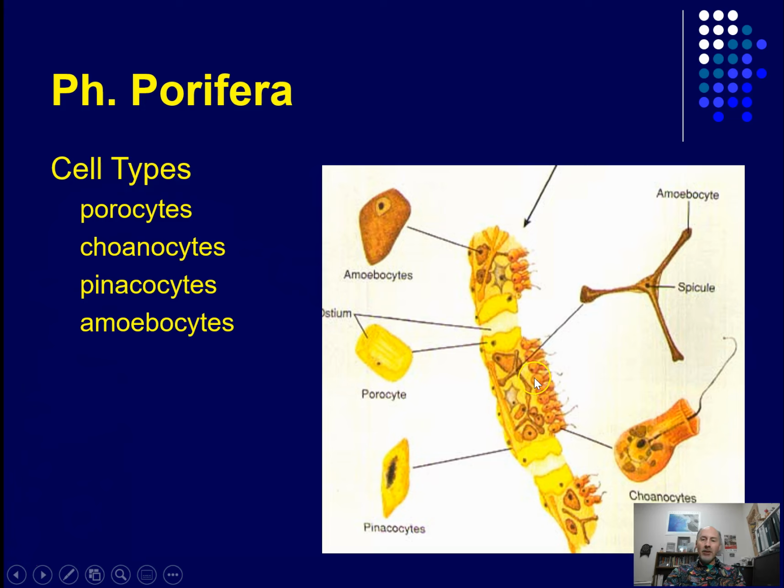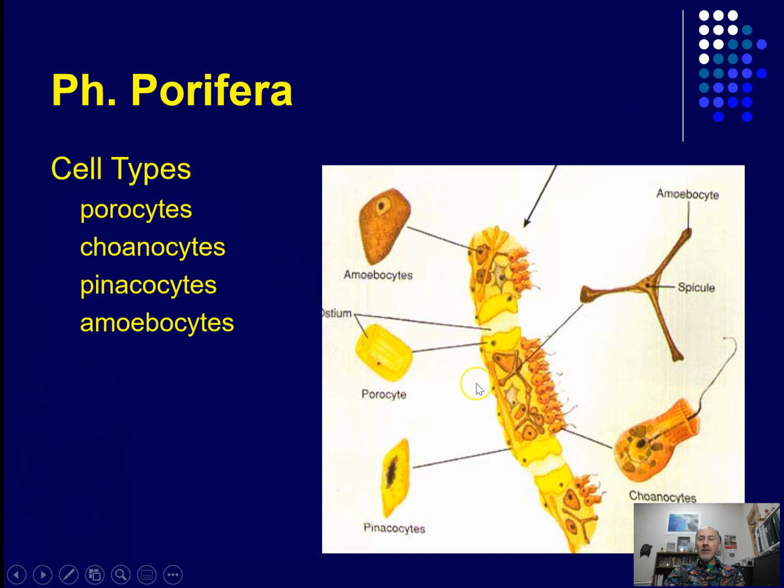Another role that amoebocytes have is that they can undergo the process of meiosis and form themselves into egg cells or other reproductive structures. The choanocytes actually can sometimes do that too. Some choanocytes will also undergo meiosis, and because they're already equipped with a flagellum, if you reduce the number of chromosomes in half, guess what? You can detach one of these that is now haploid, and it becomes a sperm cell. So they can reproduce sexually, as well as some asexual methods of reproduction.